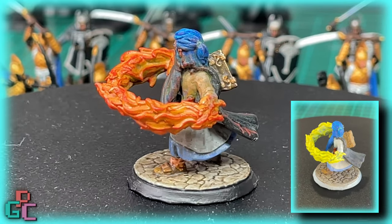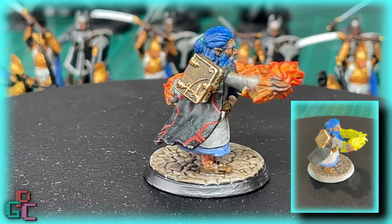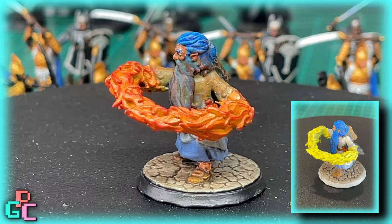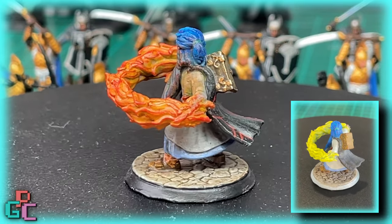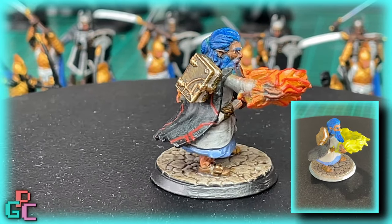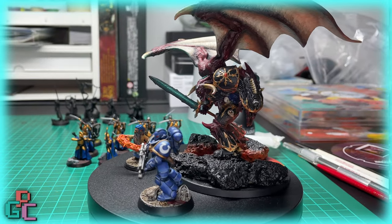Well, there was one disaster — I may or may not have snapped his ankles. This is a resin miniature so it's a tad brittle. To repair this, after super gluing I used some green stuff wrapped around his ankles to hopefully strengthen them up and make it less of a weak spot. So congratulations if anyone spotted his fat ankles. And that, as they say, is that.